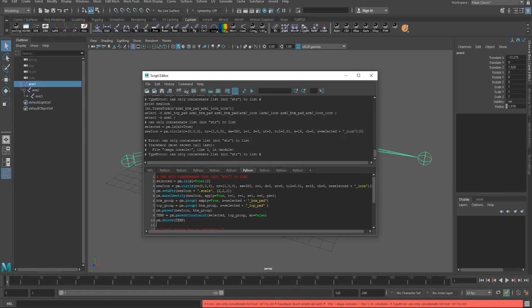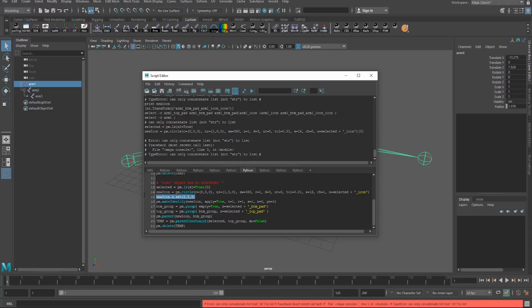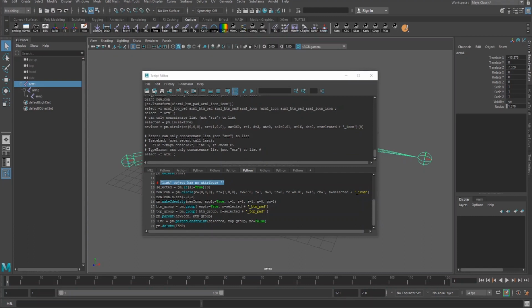Now, as I mentioned before, this is kind of older Python here, adding the variable plus the attribute here. In PyMel, you would normally use something like this, but you actually run into a different error, but essentially it's talking about the same thing. So the error is list object has no attribute blank. And what this means is there's a list, and this variable is a list, and we're trying to access the scale attribute, but a list doesn't have attributes. The object does, not a list.